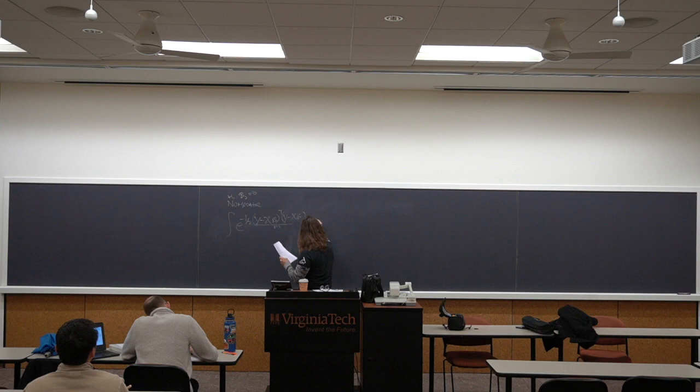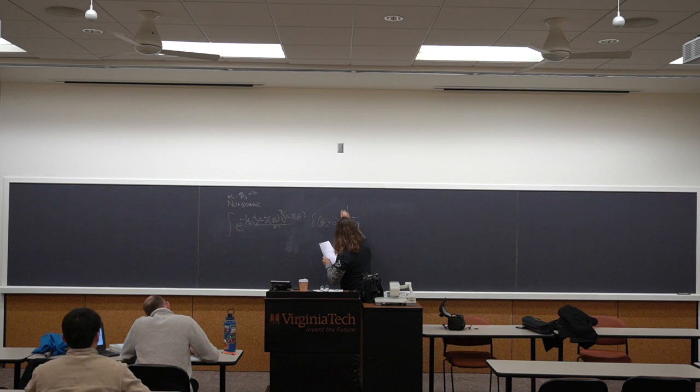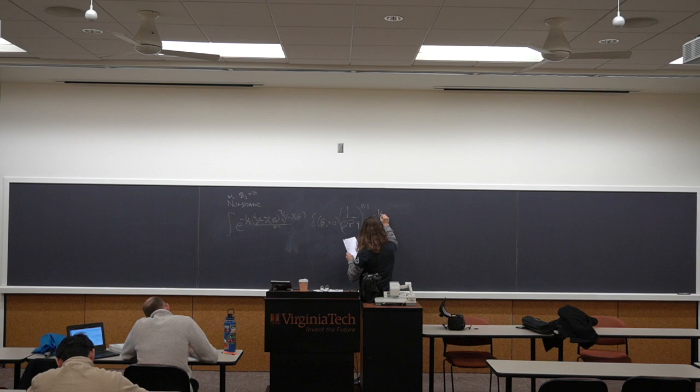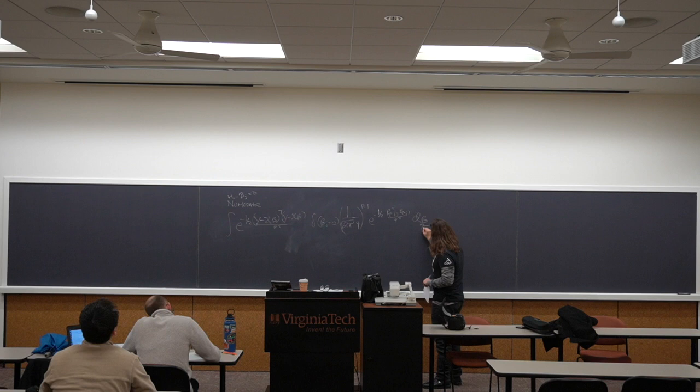And I've been writing this thing down: beta j is equal to 0, 1 over 2 pi, psi, this is p to the minus 1, e to the minus 1/2 beta minus j transpose beta minus j divided by psi squared. And I'm going to integrate over all of the betas, where this is all of them, beta 1 to beta 2, right here.